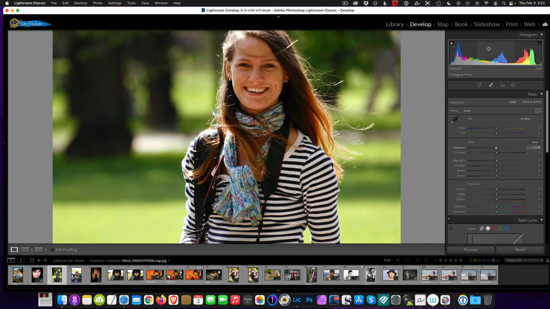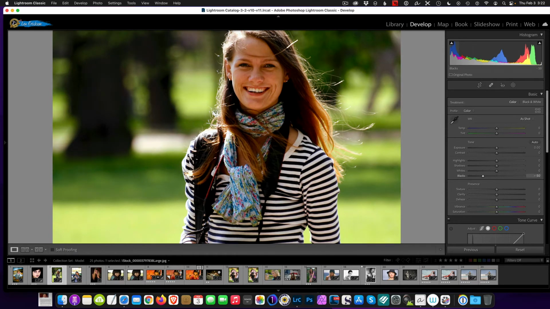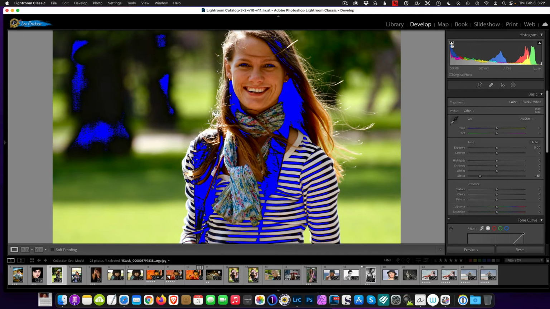Now, why would you want to do this? Well, because it lets you visually see when you're pushing things too far. If I push the highlights, or I push the shadows, or if I push them all the way over, I can see with the histogram that I'm losing data. I'm going to lose data if I do this. If I make that adjustment, I can see everything that's pushed to the left, and I've lost everything. So let's see what I've lost. See, there's the shadow areas. We've lost all detail in these blue areas here.